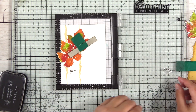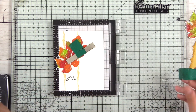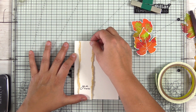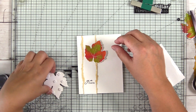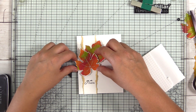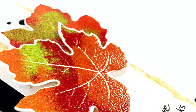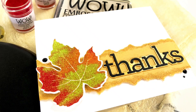I picked out a couple of sentiments from the stamp set. I have 'give thanks' here and I love it when there's a dainty scripty sentiment with a sans serif — that's one of my favorites and it just fits perfectly. I'm going to pop this up on some sticky back fun foam, get that arranged, then adhere one of the leaves directly to this popped-up panel and pop up the second leaf on top to finish off the card. I'll also add a couple of Nouveau Ebony crystal drops just to add a little more contrast. I just love how this turned out — the edges of the torn paper are so cool, and look at the mix of the embossing powders. Super pretty.